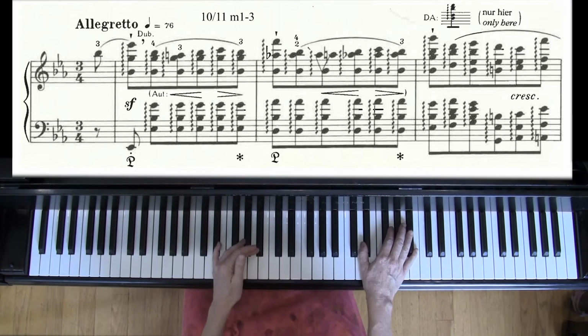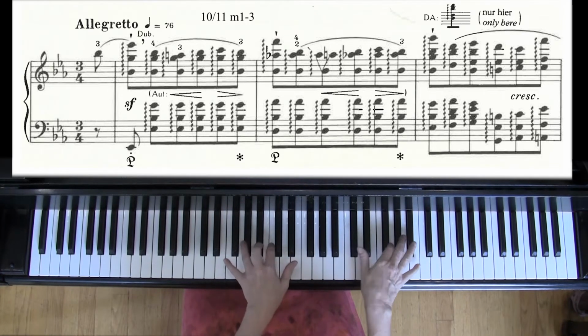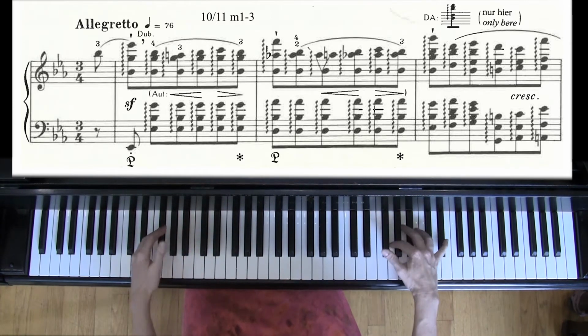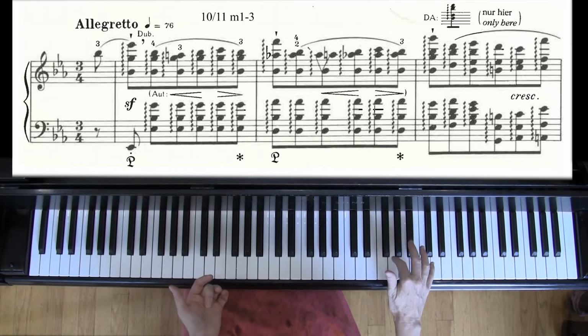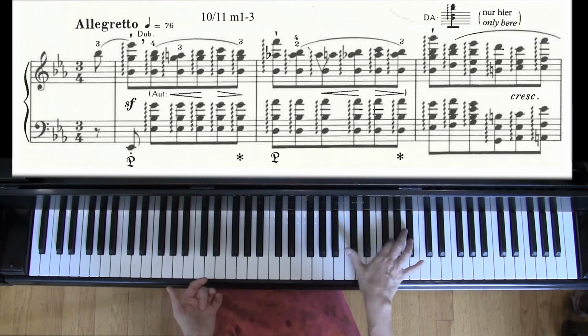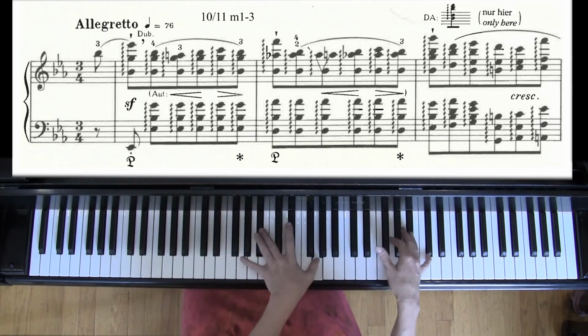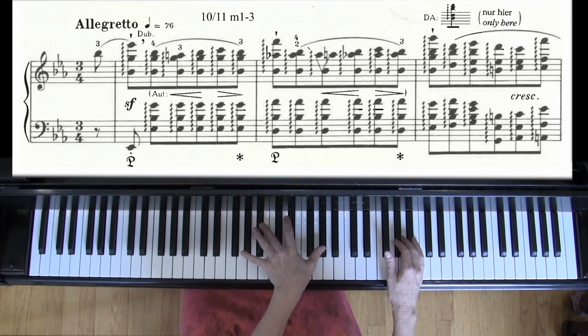Once you've got your hands opening and closing, you can use repeated notes in the middle to be a pivot, a kind of anchor that gives you a sense of security about where the notes are. So here, the G in the right hand. So I can even just stay on that G and pivot over the other notes. I can do the same thing in the left hand with the B flat. That can be a useful way to practice.